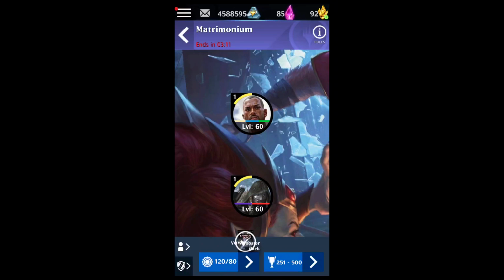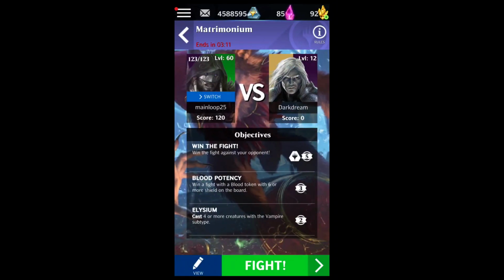Going to try and get a perfect score in Matrimonium, which is this week's coalition event. Matchmaking is all messed up, so I am matched with a level 12 Sorin, probably from silver or gold or something like that. Because who else would try and play a level 12 Sorin in a platinum match? And my deck is this one here.